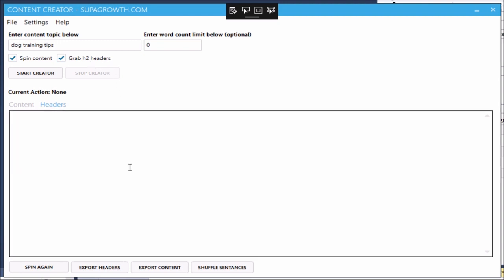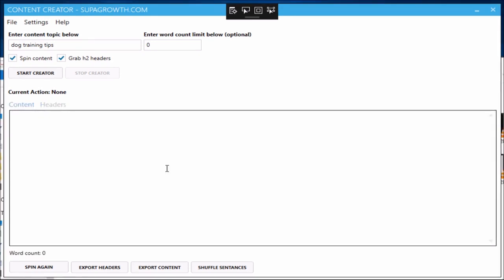Now you might think, why would anyone want that? The reason it does that is because a lot of the time I found when I'm creating content, I just look at a blank white page and I think, where do I start? How can I break this down into manageable chunks? And by this tool going off and getting all the headers from like 100 websites to do with your chosen topic you're about to write about, it can give you some really good ideas, because you can see how everyone else has broken their content down into chunks, and it'll give you topics to discuss within that keyword, if that makes sense.